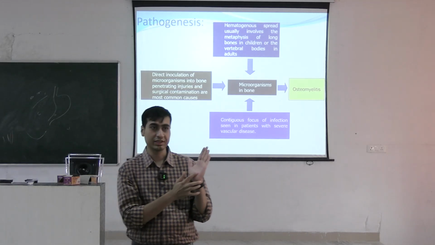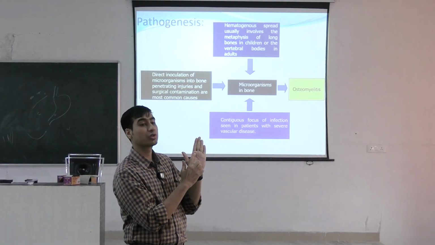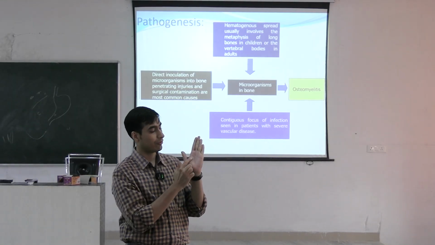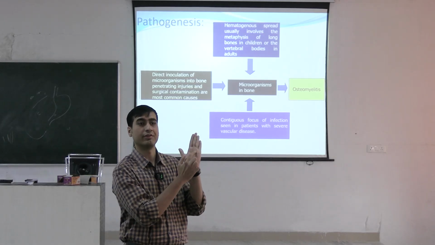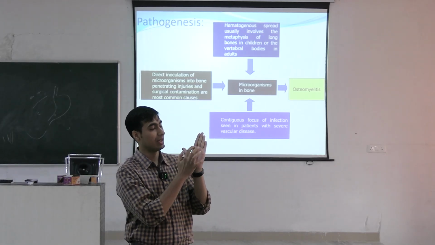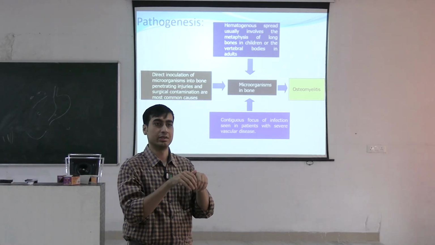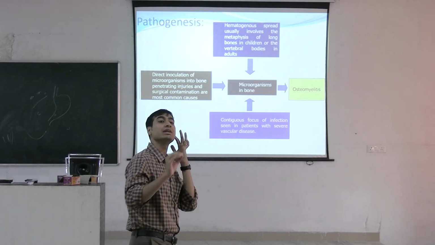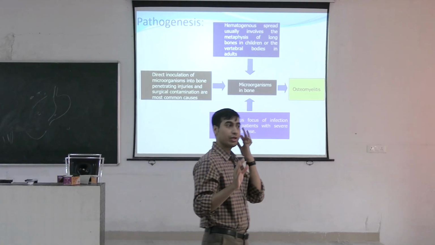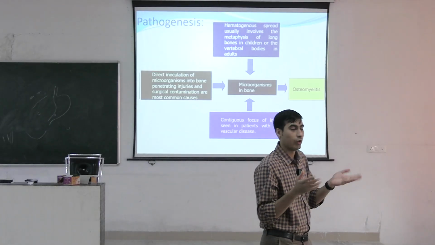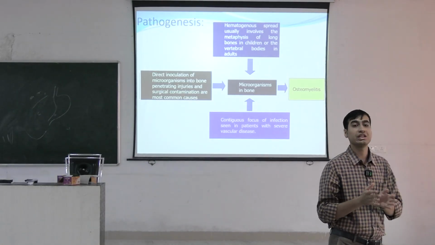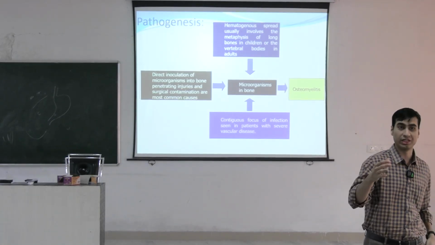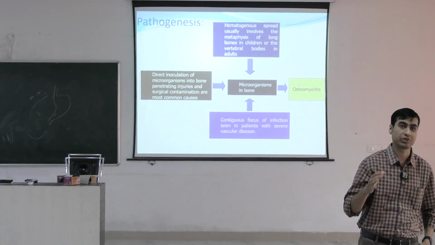The nutrient arteries enter into the bone and they cannot cross the growth plate. The growth plate is a barrier. So they form long loops of blood vessels. Here the blood flow is stagnant, the flow reduces, and this is the ideal environment for bacteria to grow. Any foreign body or microorganism in your body will grow in a space where the blood flow is stagnant, where the blood is not able to wash out the microbes.